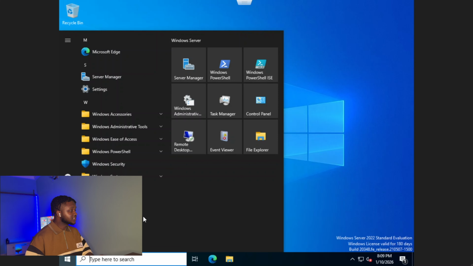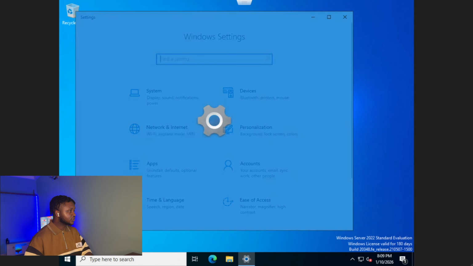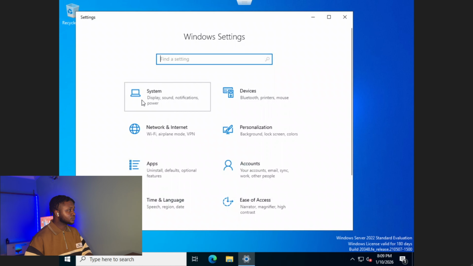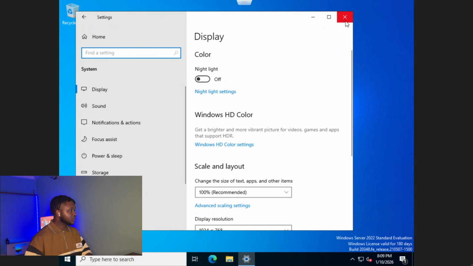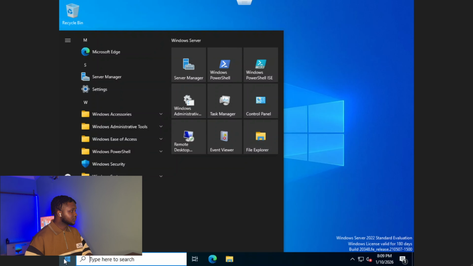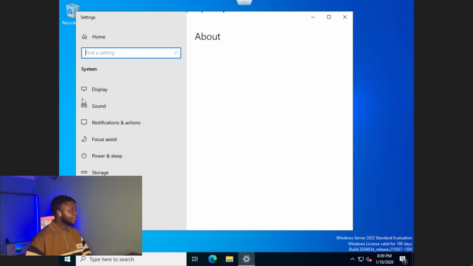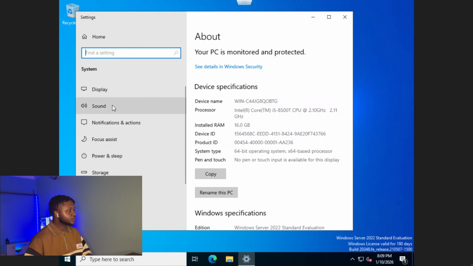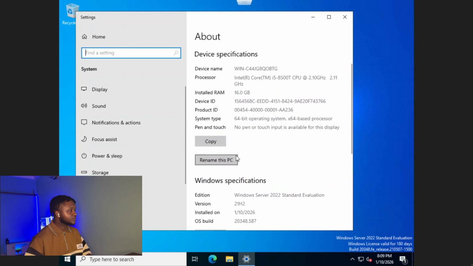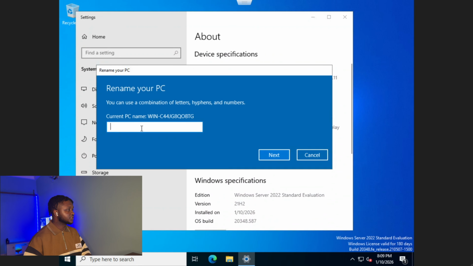We can change that after the installation. So we can come here, right click on the Windows icon, and go to system. When you go to system, you scroll down, you see this option, rename this PC. We are going to rename this PC.